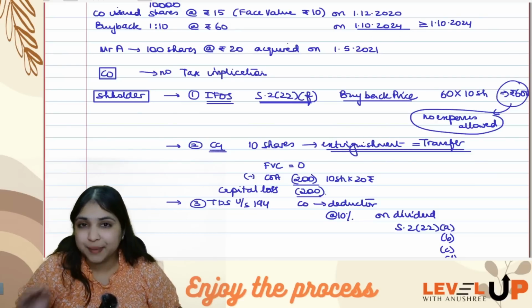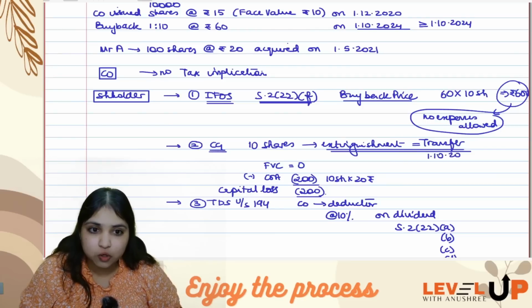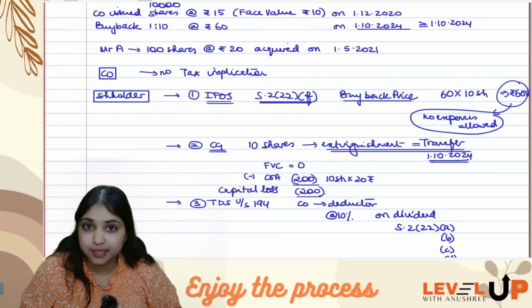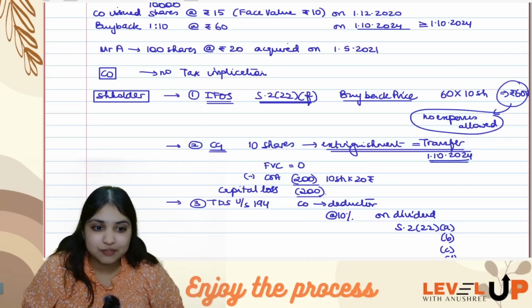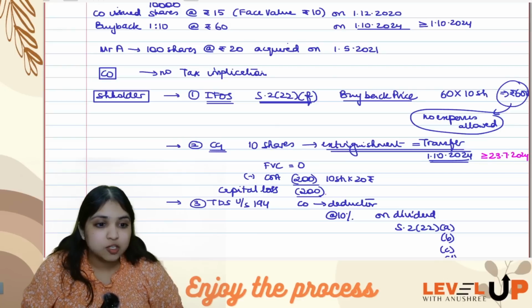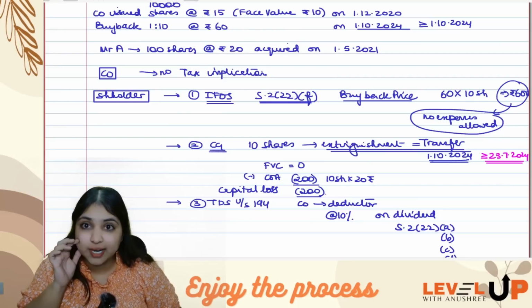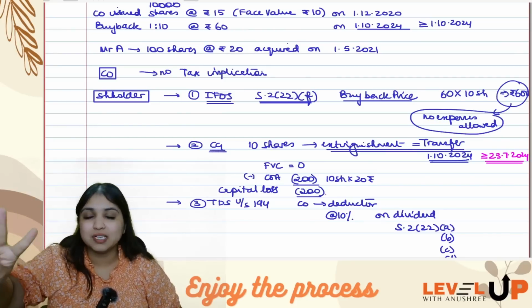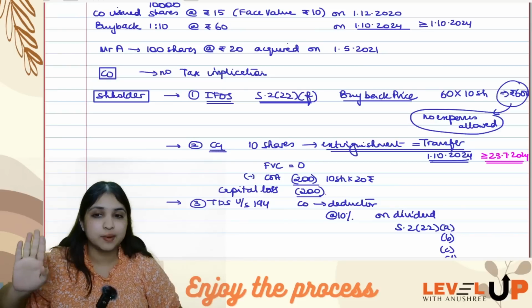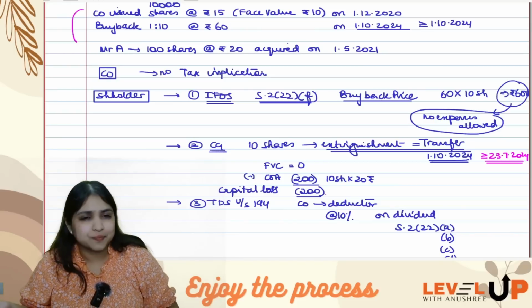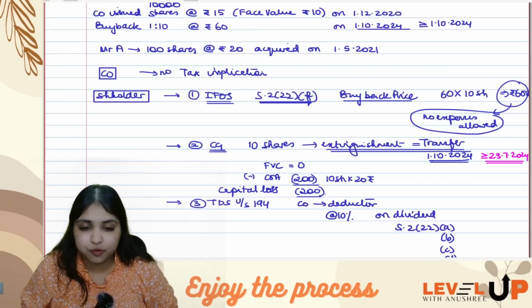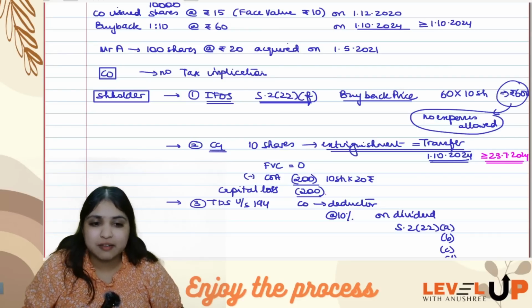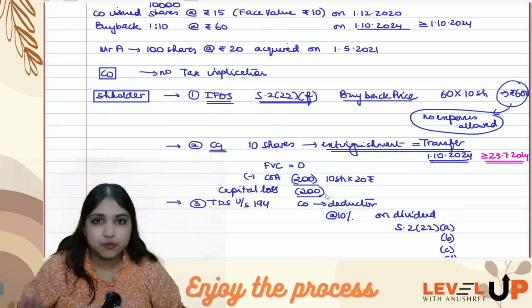Okay guys, now when did the extinguishment happen? The extinguishment happened whenever the buyback happened. So on 1st October 2024, the extinguishment has happened. Now this is the date of transfer. Same thing guys, the date of transfer is on or after 23rd July 24. Because the date of transfer is on or after 23rd July 24, three things. Period of holding, I will consider only two periods, 12 months and 24 months. If the shares are listed, the period of holding will be 12 months. If they are unlisted, the period of holding will be 24 months over here. So it's definitely more than 24 months, therefore long term.